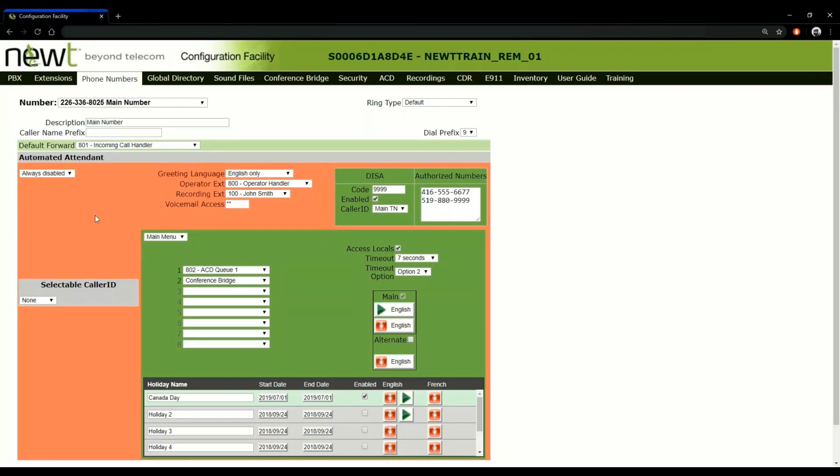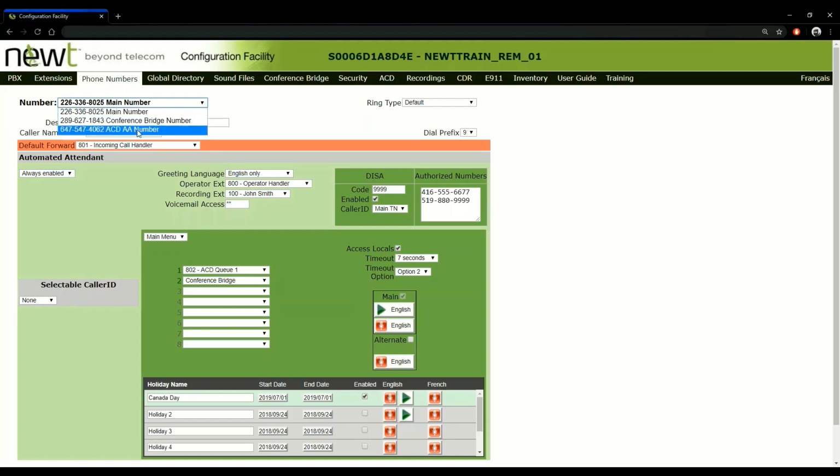Now, for the examples that we're going to be reviewing today, they need to have an enabled auto-attendant or an auto-attendant in your call flow or call sequence that goes to an auto attendant right away. So no matter how your setup is, in order to use a DISA feature, we need to set the DISA feature up on a phone number on the phone system that has an automated attendant enabled. Okay, so in order to dial a code or to dial an extension or an option or press 0, there needs to be that voice prompt. So that's what we're going to build with the DISA feature.